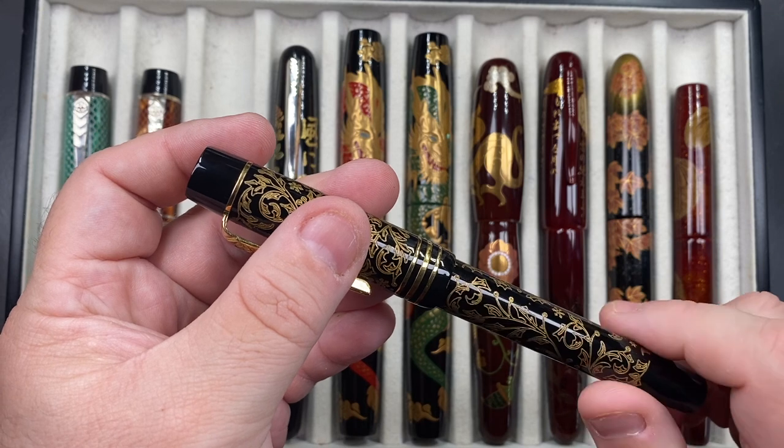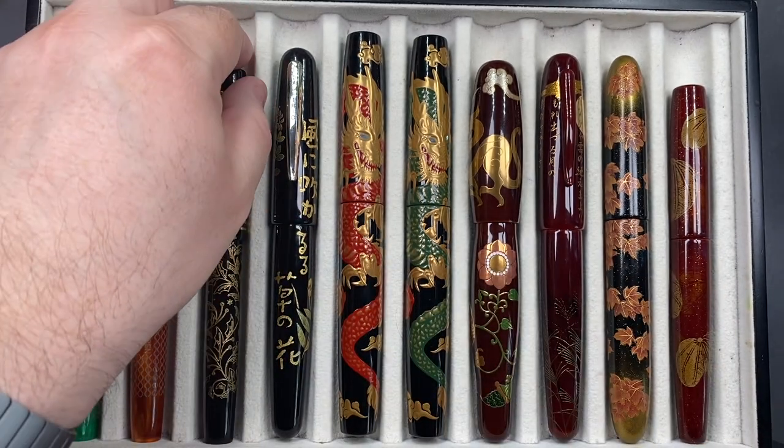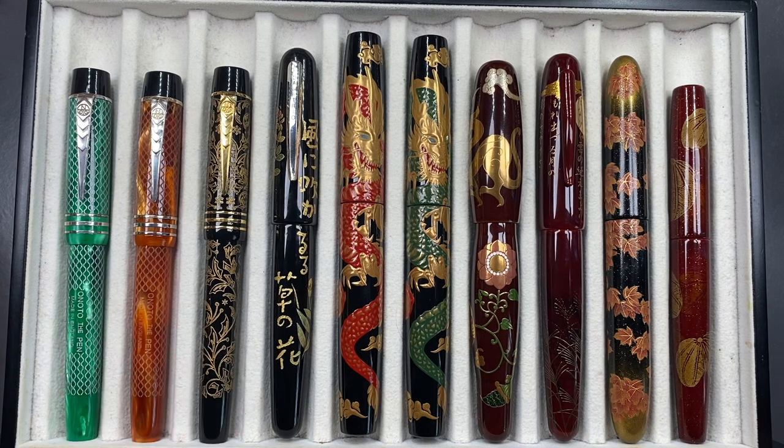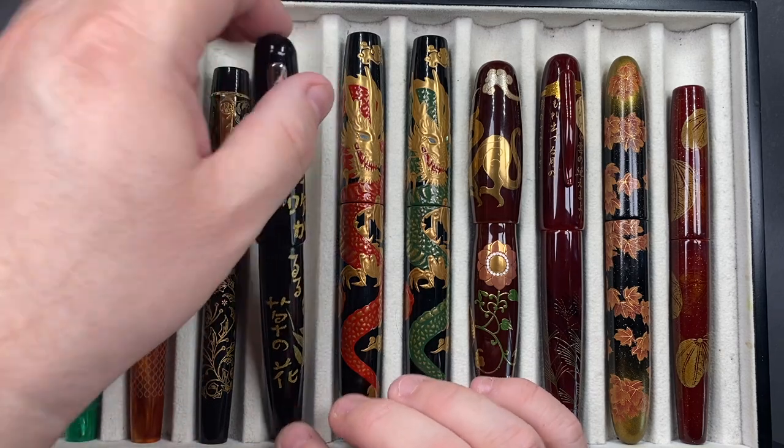I want to thank Derek at Stonecott, who messaged me saying he'd found the Colt Pens exclusive ink back in stock and picked up several bottles. He's a bit of a penabler! I had put myself on a notify-me email and hadn't received one, but when I checked, lo and behold there was stock. So I bought another three bottles. I nearly went for four, but three more felt like enough — so I now have around three and a half to four bottles of that ink.